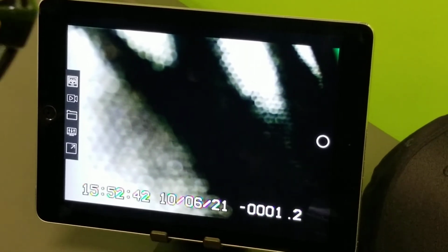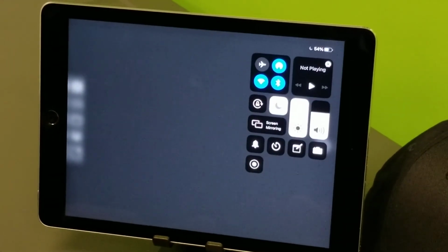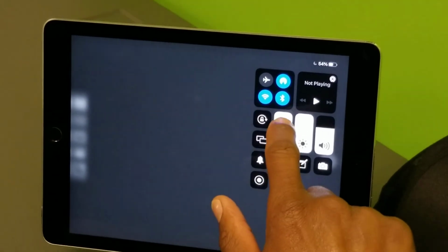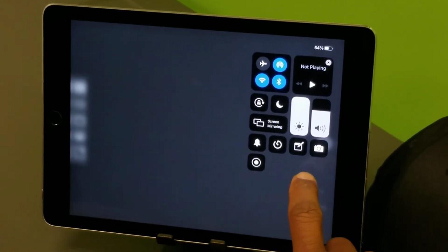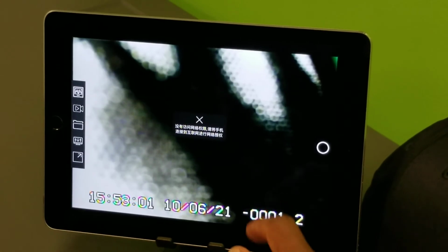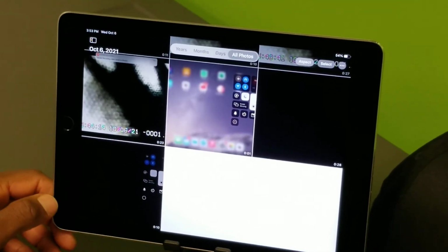Once the recording is stopped, don't forget to turn off your do not disturb function. So tap it. Now it's turned off. Now I can receive calls and notifications as normal. And I'm going to go to my photos to see where those videos are.